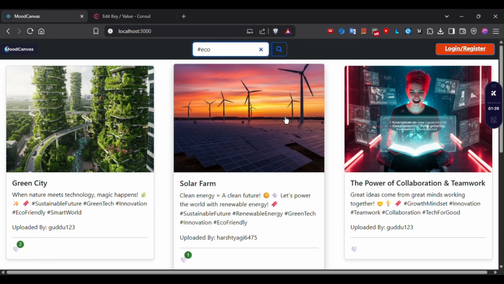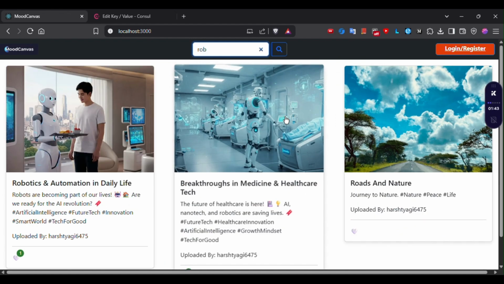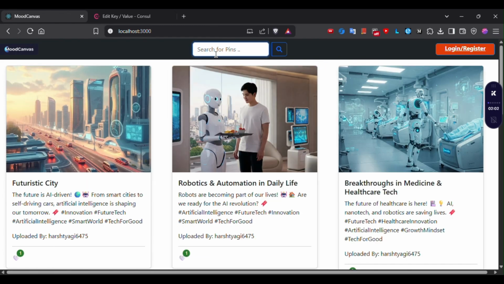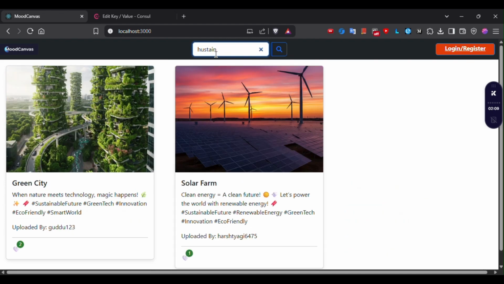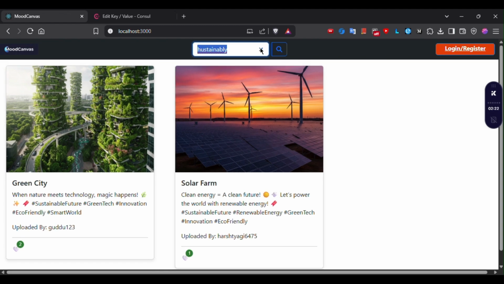So all of these are working. And I mentioned that it also supports fuzziness. What I mean by that is, even if the user enters a few words wrong, the search is able to find the nearest match to it. That is the beauty of using Elasticsearch. Let's take another example. Yeah, here also it is working fine. I misspelled the spelling of sustainable, but it is able to search for it.